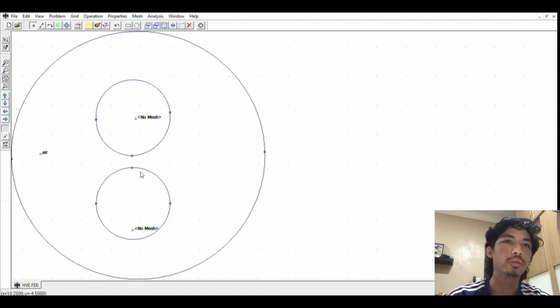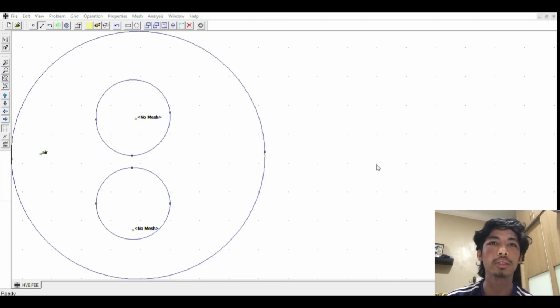First we must do the electrode shape using this. Okay, and so we must set up the material and boundary. The material is air and copper, and the boundary is high voltage and ground. So for high voltage, we will put the value of voltage here. So the gap distance between these two electrodes is 4 cm.